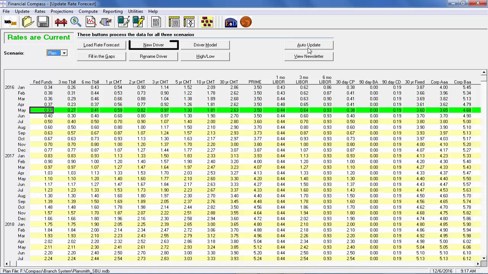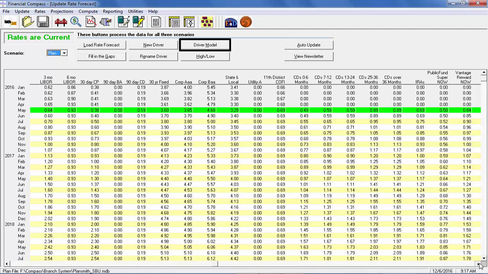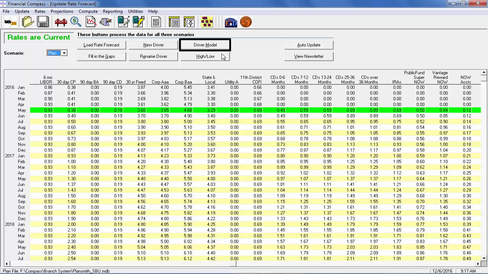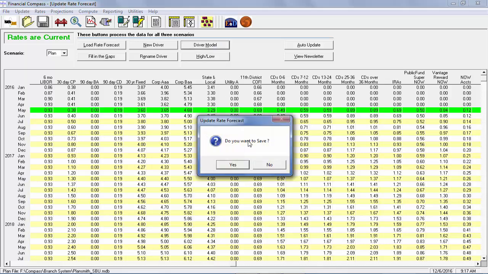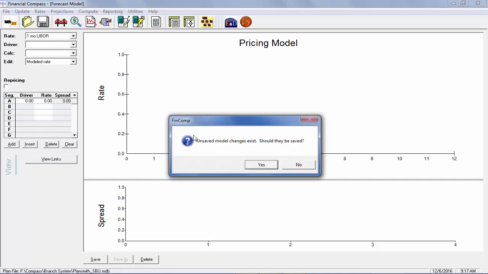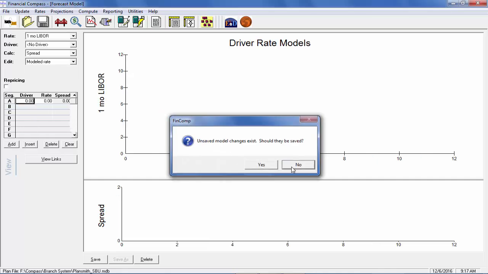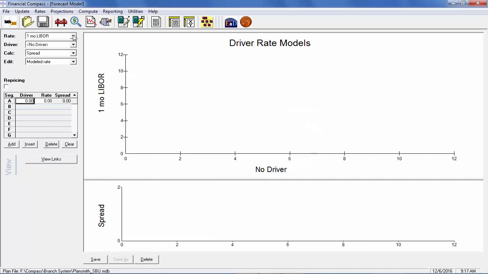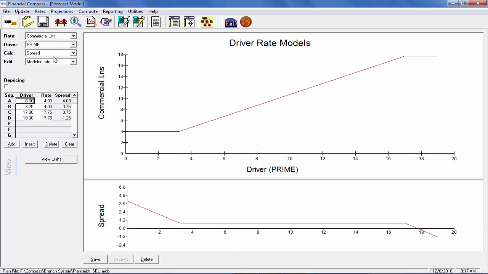You can add additional rates yourself and either enter them manually or build a model so that they change in response to one of the first 22 rates. This modeling function is a great way to avoid the time-consuming task of maintaining pricing models at each and every branch. For example, let's look at a pricing model for commercial loans that is used in all of our branches. A model like this changes pricing for all the branches at once, so you don't have to edit each branch.